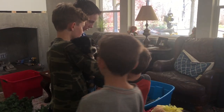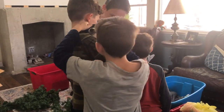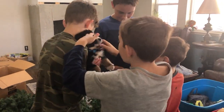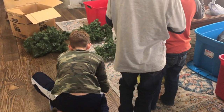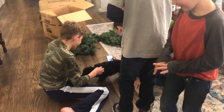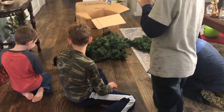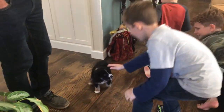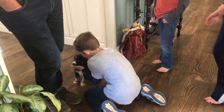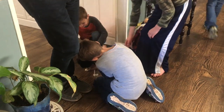What do you think you're going to name her? It's a boy. What do you think you're gonna name him? We'll come up with a name together, I think. Yeah. Me and Judah have been calling him Squeak because that's all the sounds he makes right now. Aww, what is Clipsy gonna think of this thing that's gonna be her housemate? Be very gentle. You don't want to scare him. Are you gonna bite me?